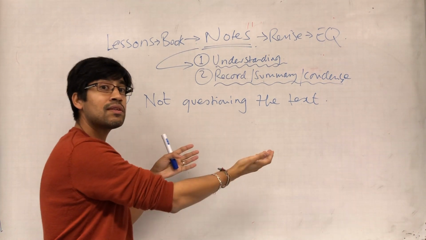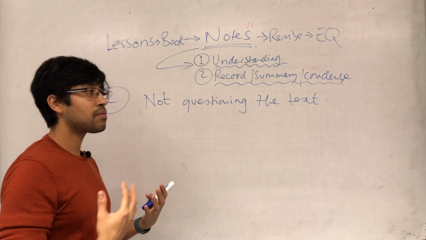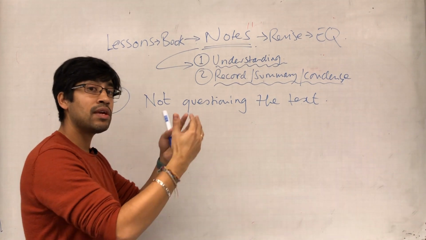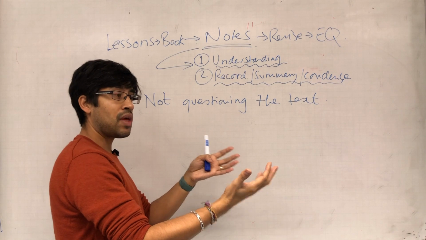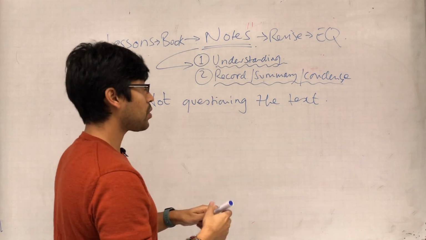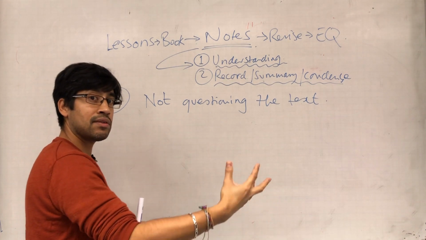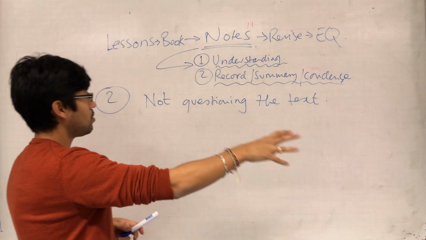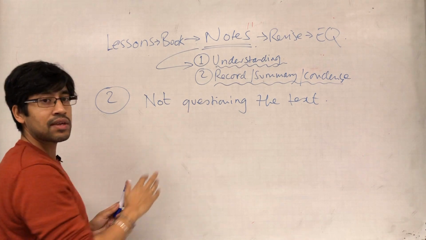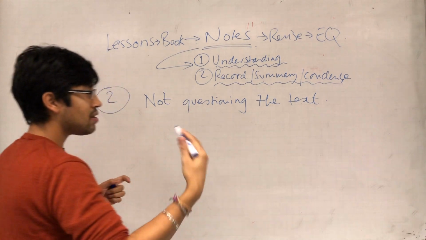And if it doesn't make sense, you're just remembering it. And if you're just remembering it just for the sake of memorizing it, that's not learning. Okay? And that's not going to allow you to apply those ideas in a different context. So, questioning the text is important. I'll just give you an example.